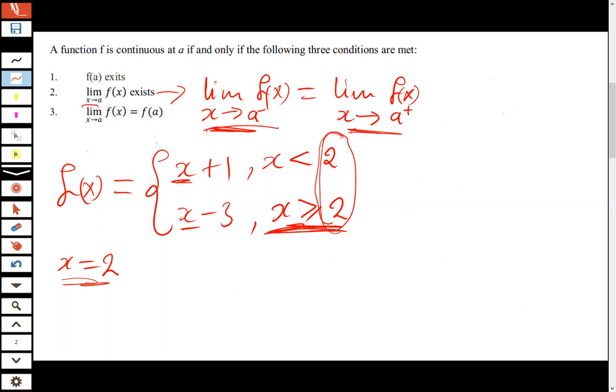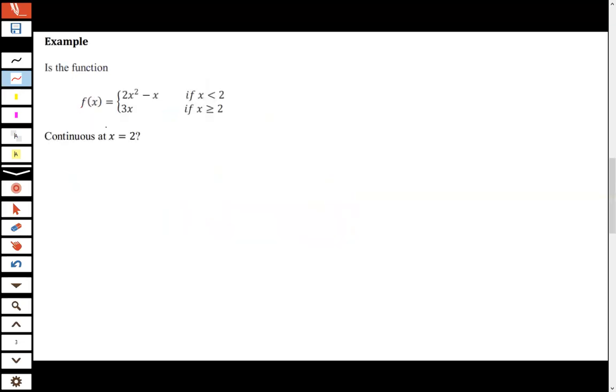And then if you discover that the limit of f of x as x is approaching a exists, you have to move on to the third step, where you check whether the limit of f of x as x is approaching a is equal to f of a. What this means is that you look at the first step and the second step. If you find the same answers on the first and the second step, it means that the function f of x is continuous at that given point a. That's what it means. Okay, let's quickly move on to solving the example.